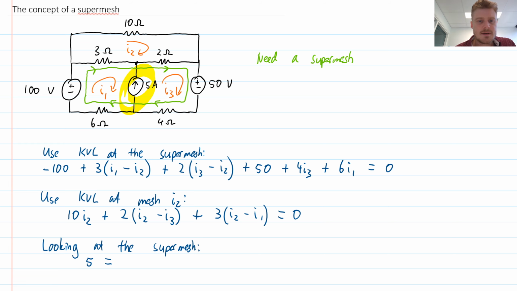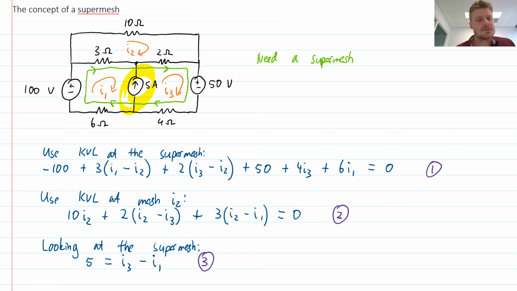And so I see that I3 is in the same direction as the current source, so there's a positive sign for that, whereas I1 is in the opposite direction. So I would write I3 minus I1. So these now give me my three equations, so equation 1, equation 2, and equation 3. So three equations that describe the three unknown mesh currents in my system. So at this point, it's a matter of solving these simultaneous equations in order to fully analyze this circuit.